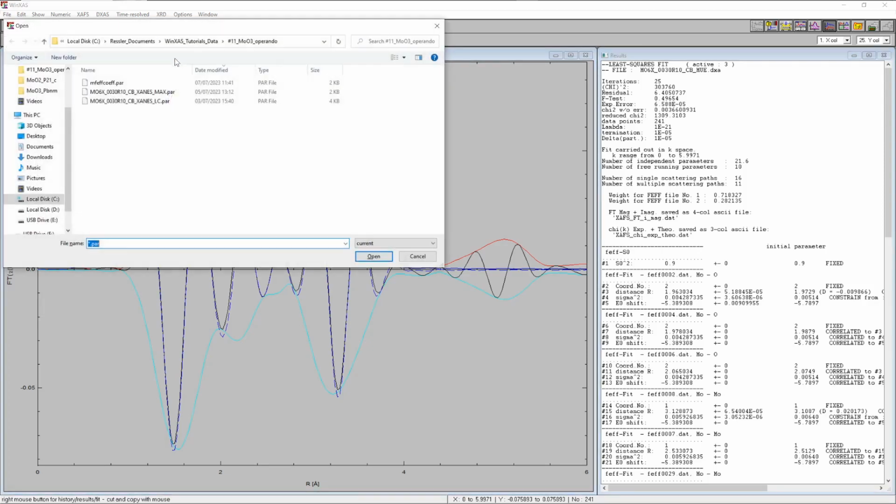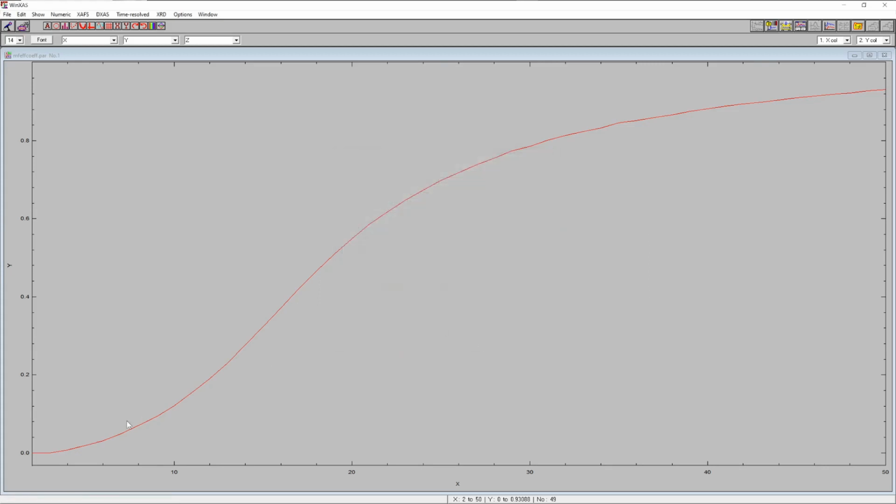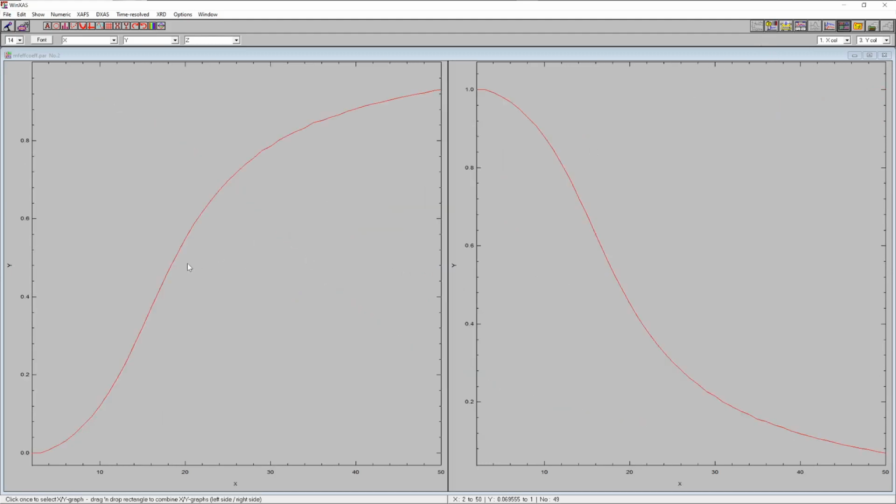So the reason for that is that the program actually searches for the results of the XANES fit. The program searches for this file in particular, the multiple FEF coefficient.par. This file is always generated with the same name when you do the XANES fit in a macro. So this file, when we open it, contains only the concentrations of the phases that were used in the XANES fit. So this is the molybdenum dioxide, and the next trace then is the molybdenum trioxide.